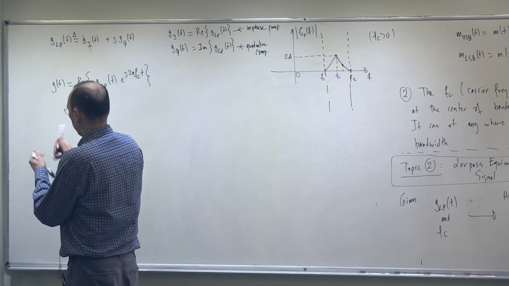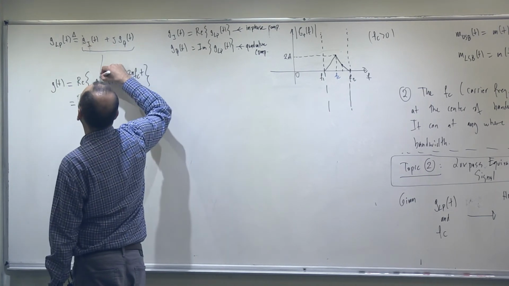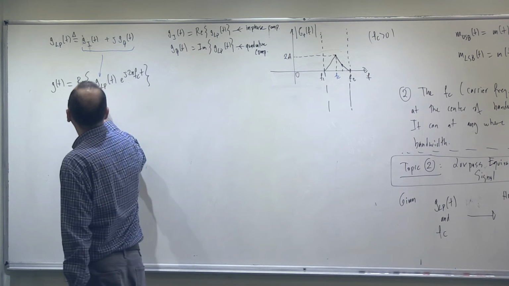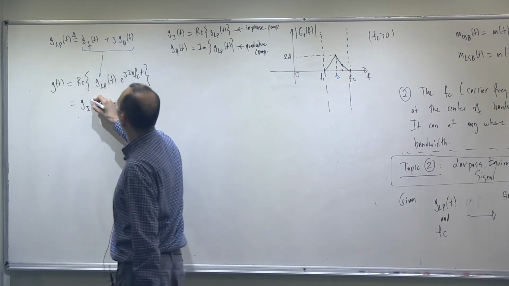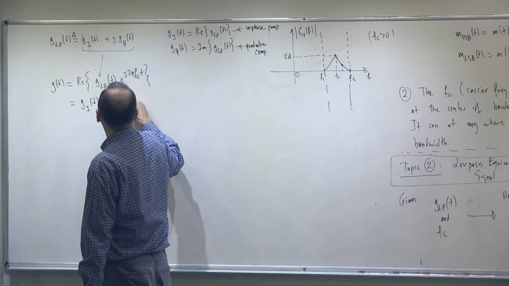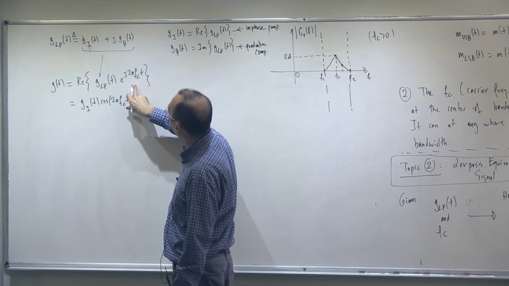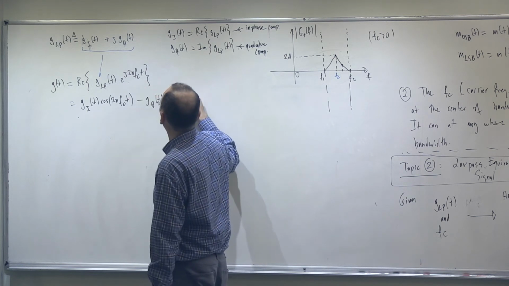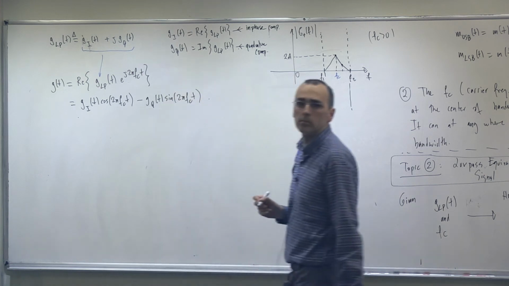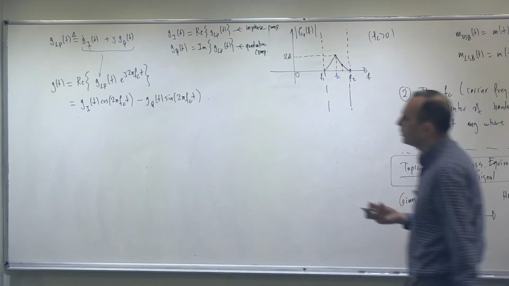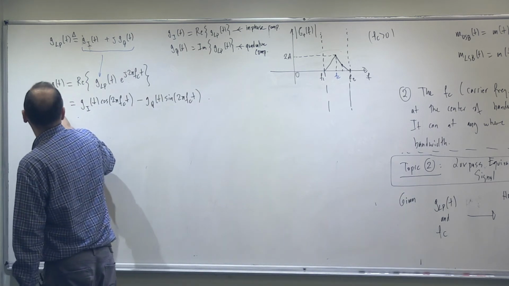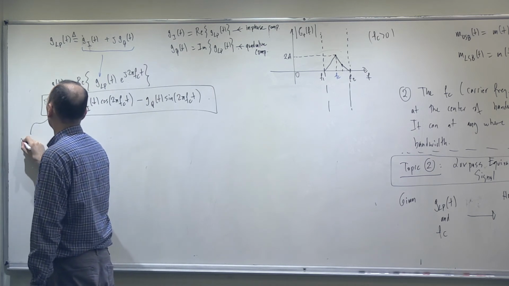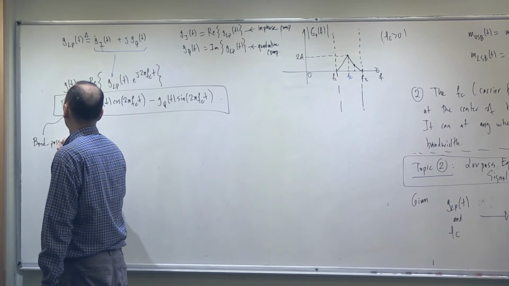So if I substitute this, because I don't want to deal with this real part operation, let's evaluate this in terms of Gi and Gq. Okay? So you will get real times real. Am I right? Real part times real part minus imaginary part times the imaginary part of this. Okay? So what is this? Now this is actually quite important for our purposes. Please remember, this is our bandpass signal.